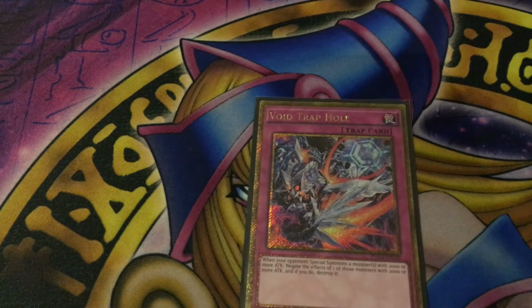So this is the last normal trap hole currently available to us. Remembering, of course, that Chaos Trap Hole is a counter trap, so it isn't runnable in the deck. It isn't playable. It isn't usable through Rafflesia, and it isn't searchable through Vermello.